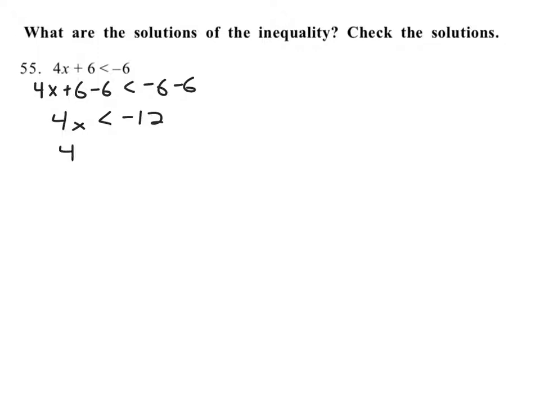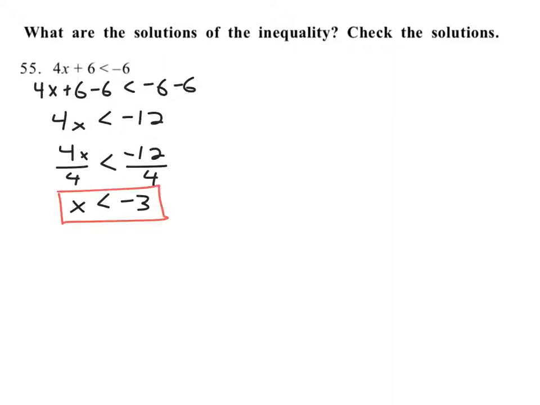Okay, now I need to divide by 4. Question, do I flip the inequality because of this negative? No, I do not. I'm not dividing by a negative. It's only when you're dividing by or multiplying by a negative number that it flips. Just because there's negative numbers in there doesn't matter. It's what you're dividing by. Are you dividing by a negative? No. So don't flip it. Okay, so this is what we have as our answer.